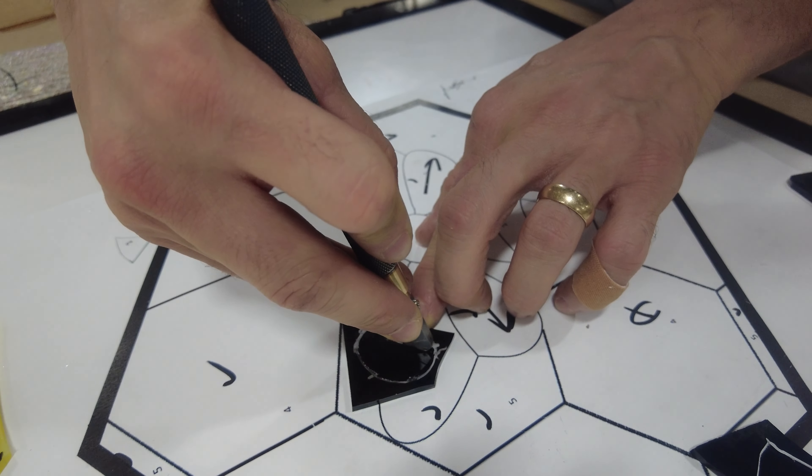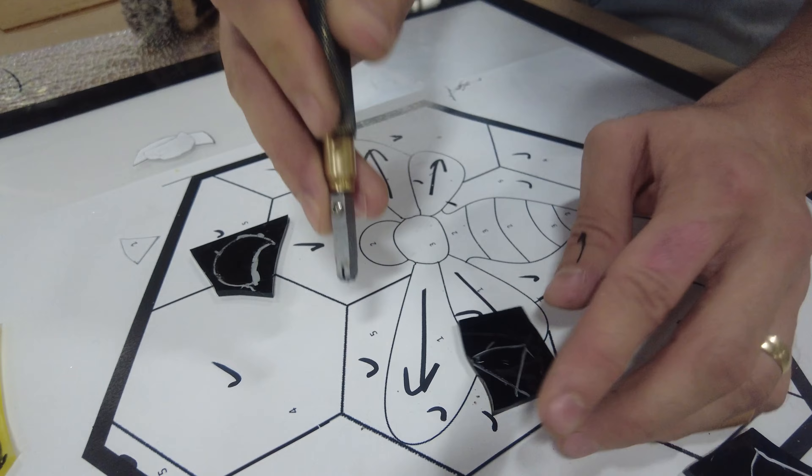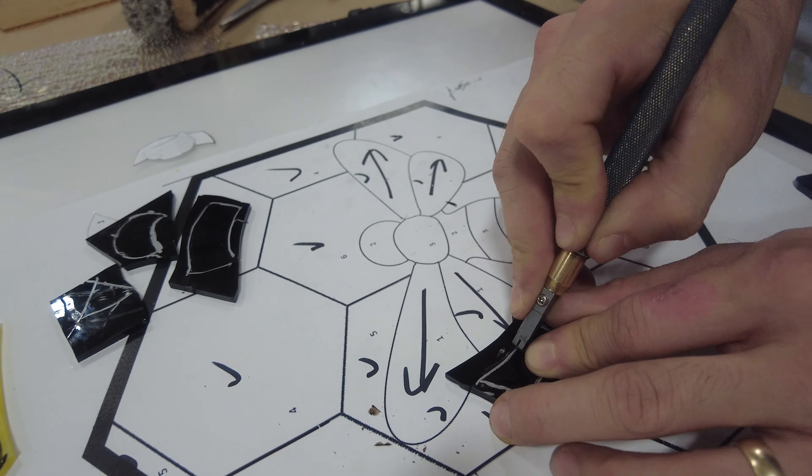Once we are done tracing the glass, we need to begin scoring on the inside of the line. If you go outside, you'll need to grozier or grind down the pieces so they fit properly within the pattern. When I score trace pieces, I normally do all the scoring at once, then all the breaking — I find it to be a little bit faster to batch these actions. We've got all our pieces cut now, so we'll place them on the pattern. But we're not quite done yet. We need to check everything over and make any fine adjustments still needed on the grinder. Normally I'll look over and if there are still any marks from the original tracing, we'll need to grind those off because we know these pieces are oversized from the original patterns. After all the original lines are cleaned up, I'll look over one last time to see if I need to do any additional marks and grind those down.